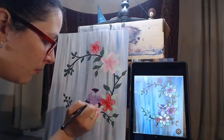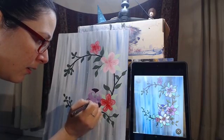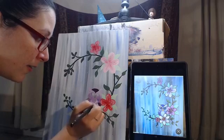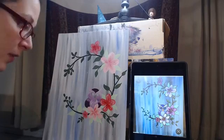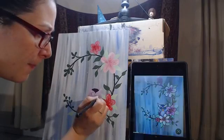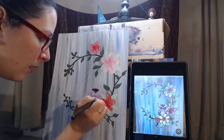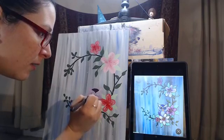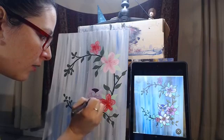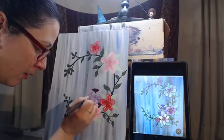All right, now I want to get a little bit lighter, so I want to put a little bit of white lines in this area because I want it to look more like there's feathers happening and not just a big blob of purple. So that's what I want to do, and I'm going to do the same thing up here too. Don't go away, picture. I need you. And put little lines. And this has to go all the way up. Perfect. Okay. Put a little bit more white happening.